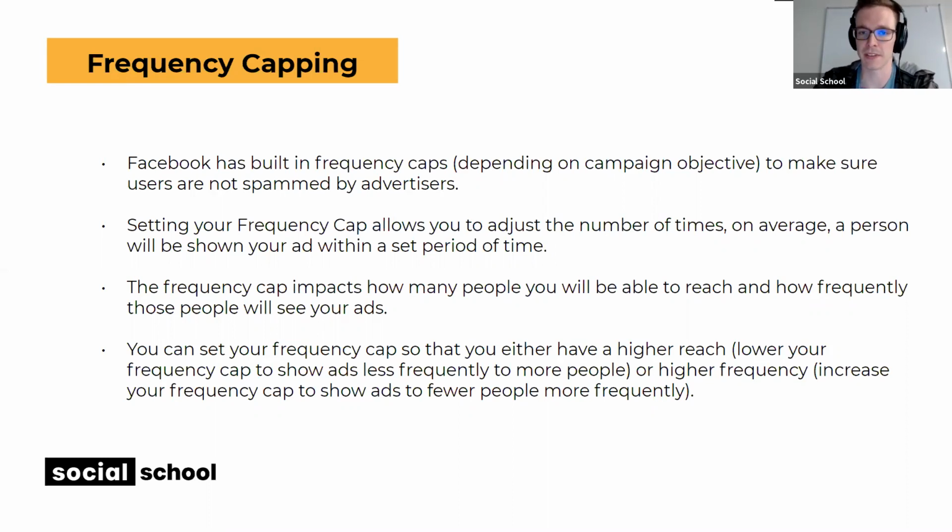Facebook has built-in frequency caps depending on the campaign objective to make sure that our users aren't being spammed by advertisers. What this means is that on the newsfeed level, an ad set in your campaign is your audience level, it will only serve a user 2 times in a row. This doesn't mean that they can't scroll down and scroll back up and see it a 3rd time. I'm just talking about refreshing the feed. Once you refresh the feed, the ad should refresh. And if someone's already seen your ad twice, in theory, they shouldn't see it again.